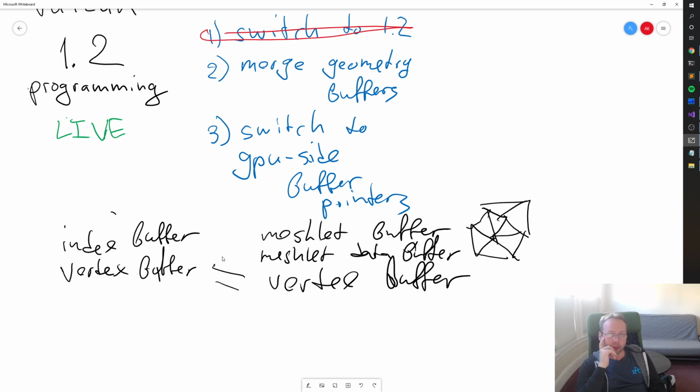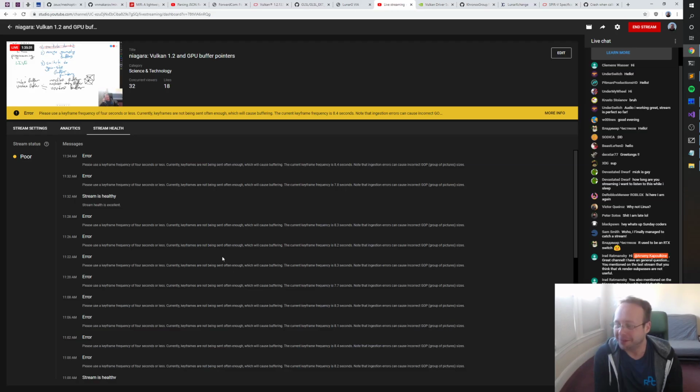And then what I was hoping to do is say, for each draw call, you can just specify where your mesh data comes from. And I didn't realize that it doesn't really work for the index buffer specifically. And there's no way around this, I don't think. Damn it. Okay, I don't know what to do with this.